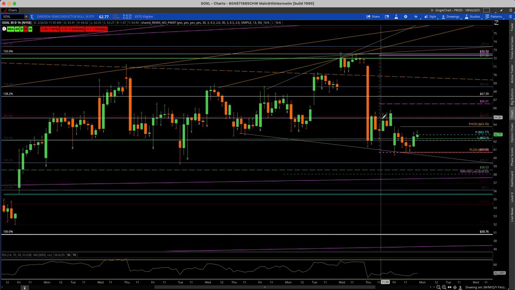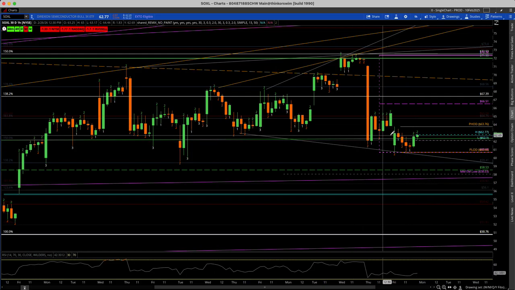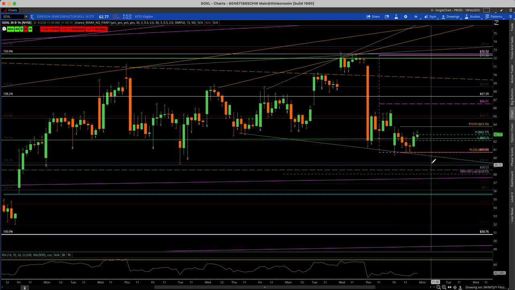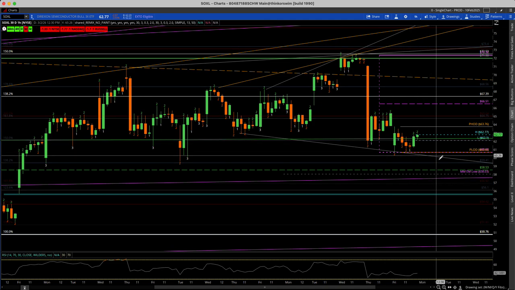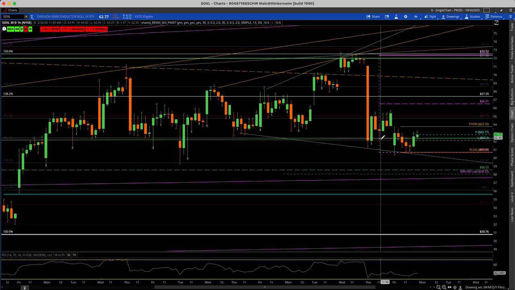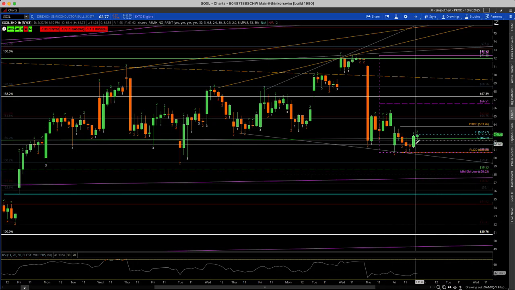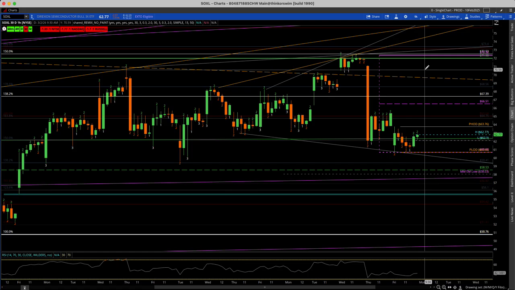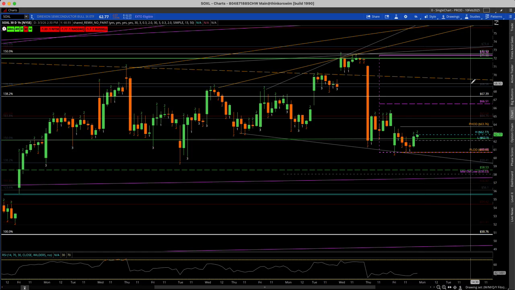see where it looks like we're trying to establish, are we going to break the bottom of this range, pull back, maybe make a lower high here for that further drop, or are we establishing kind of like a double bottom here at the bottom of the range, and are we going to go back up to the top? It remains to be seen.